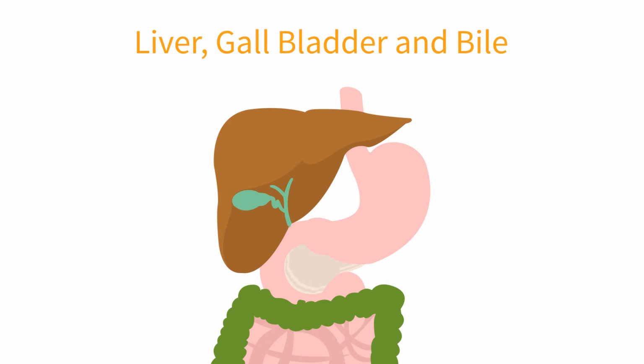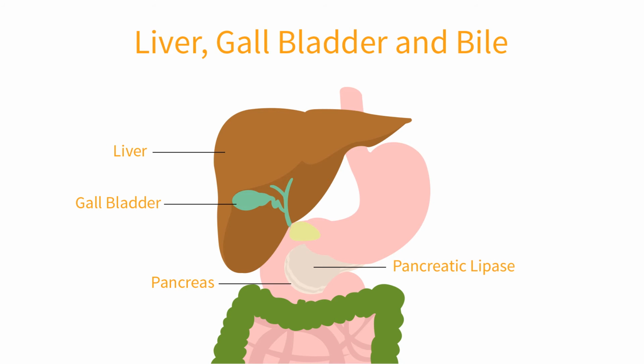This is because when a person consumes a triglyceride, it needs to be broken down before it can be used. The liver makes bile, and the gallbladder stores it. Bile must mix with the triglycerides to help break up the fat. People who may have a liver or gallbladder malfunction have a difficult time absorbing DHA in triglyceride form. After the triglyceride mixes with the bile, it goes to the pancreas. The pancreas secretes pancreatic lipase, which further breaks it down before it can be absorbed in the intestine. Metabolism of DHA in triglyceride form requires many steps.